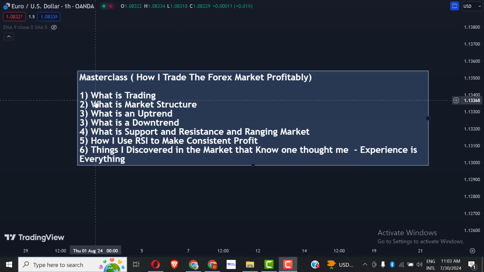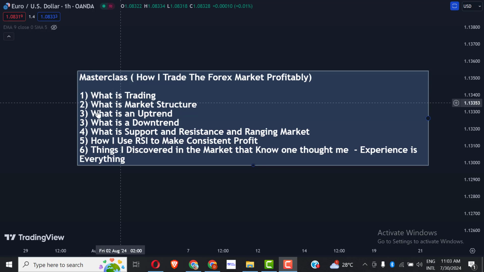The first thing is, what is trading? We actually need to understand what is trading, because trading is not just something you do on MT4 or MT5 or what you do on TradingView, in as much as that is the electronic way of doing it. But that is what trading is, looking at how the world works, understanding what trading is all about.